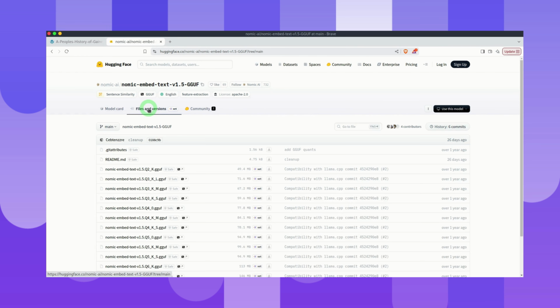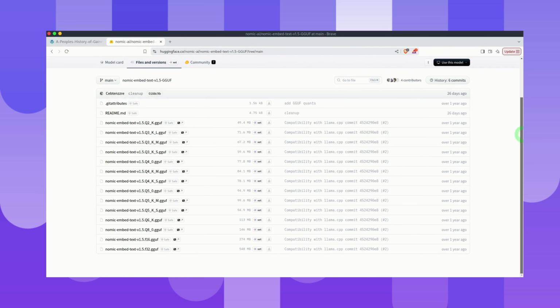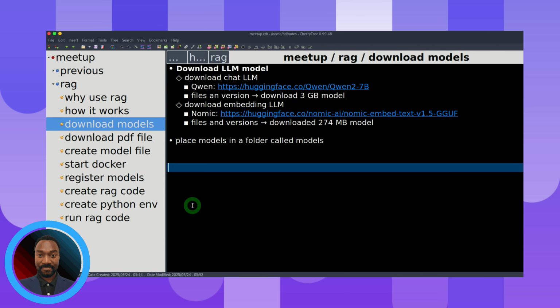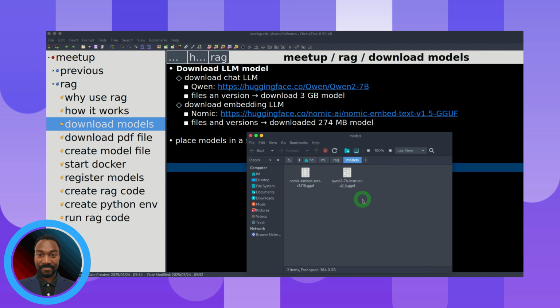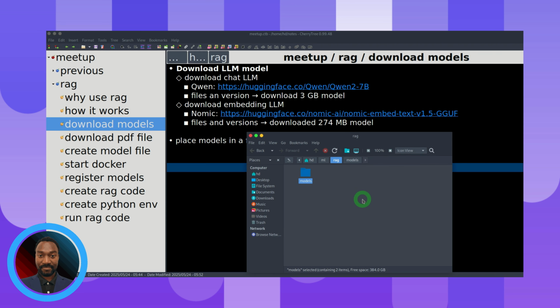And we'll go to files and versions. And for this one, I'm using the one which is 274 megabytes, which is right here. As you see here, I already have my model folder, and I've actually downloaded these models. Downloading these files may take anywhere from 30 seconds to 1 minute.